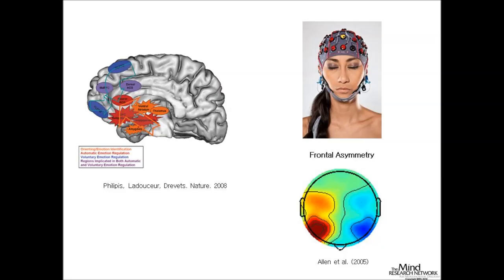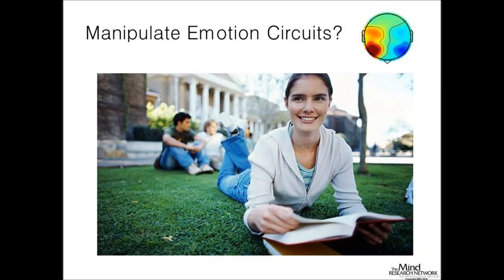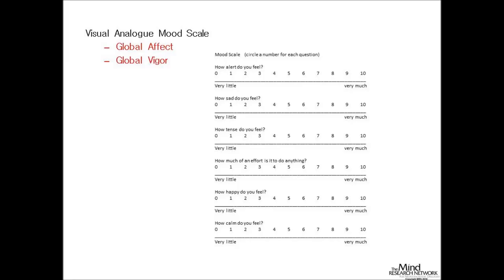We were very interested because we know the frontal cortex is involved in emotion regulation, mood disorders, and mood perception. My advisor John Allen has done a series of studies supporting the idea that there's an asymmetry in the frontal cortex in EEG—a depressed patient shows a difference in the alpha rhythm between left and right frontal cortex. We thought: if ultrasound is doing something to these mood areas, let's try taking healthy undergraduates at the University of Arizona, targeting their mood circuits, controlling for laterality, and see if we can manipulate mood.